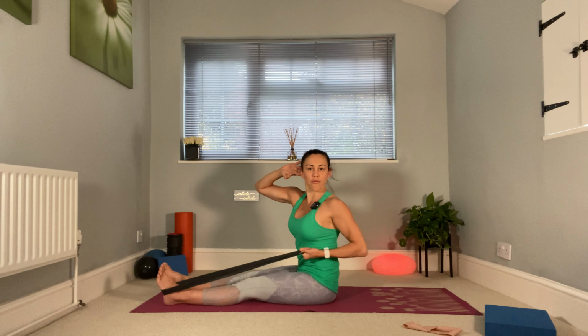Really twist through your ribs. Try not to lean back. Use that core. We're going for eight.